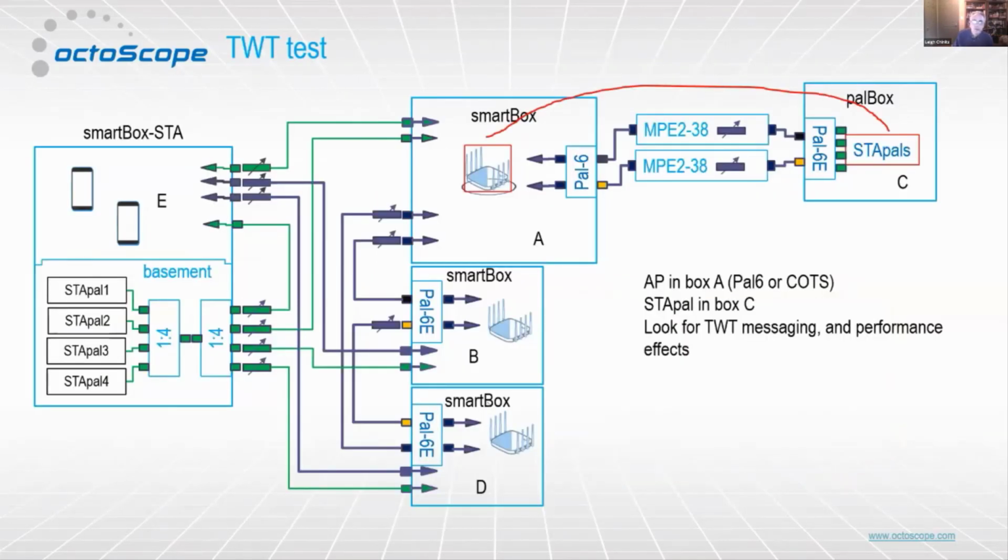So the question: do laptops connected to power outlets still negotiate TWT sleep periods, or do they only do that when they're running on battery power? So TWT is negotiated by the station. So I think it's actually a choice. And my guess is that somebody manufacturing one of those could make that decision to invoke it or not invoke it based on the status of the battery or the status of the AC adapter.